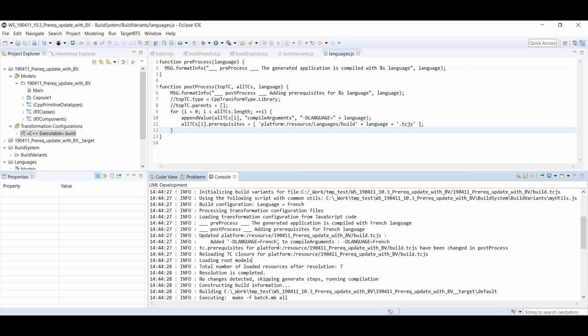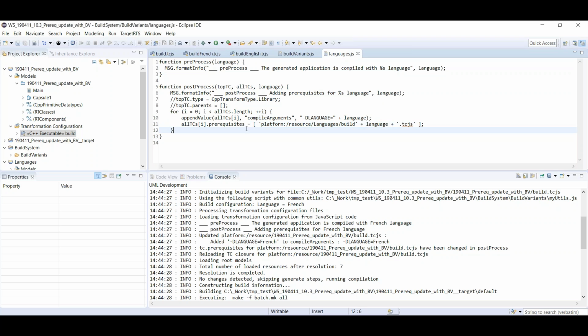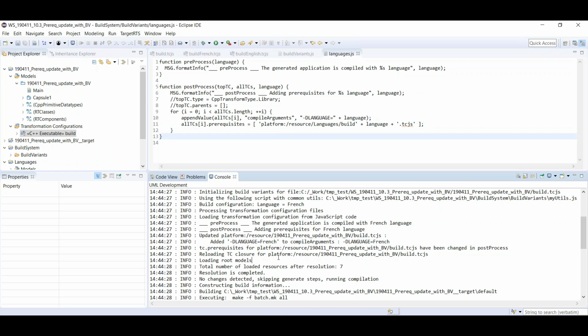If you will be using this updating of prerequisites in your build system, then you should be careful and not update it too often. We recommend to have only one assignment where you are setting the new prerequisites, because each time you are updating this field prerequisites, the system will trigger loading of additional TCJS.